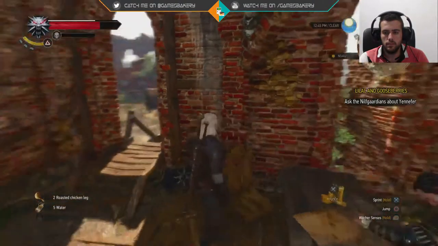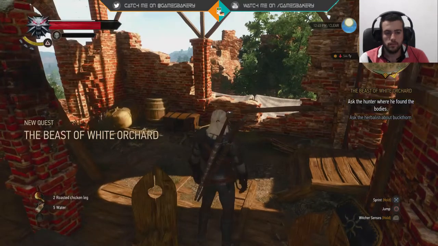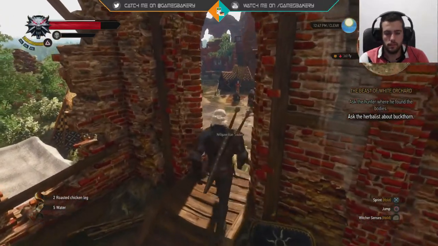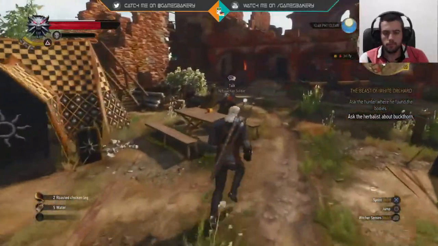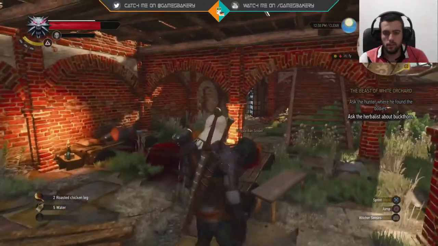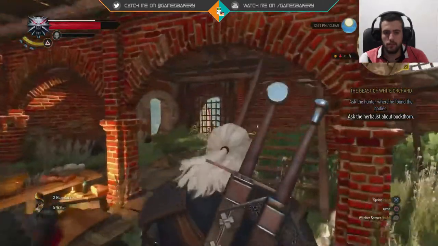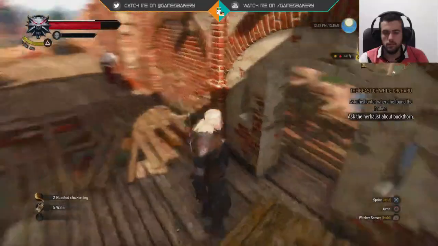What the hell is this? Your current quest has more than one objective. You can choose which objective is tracked by pressing L3. Which one is closest? This one. Okay. What's this? What's in here? Hi guys, don't mind me, I'm just trying to loot everything I can. Nothing here? No, I guess not.